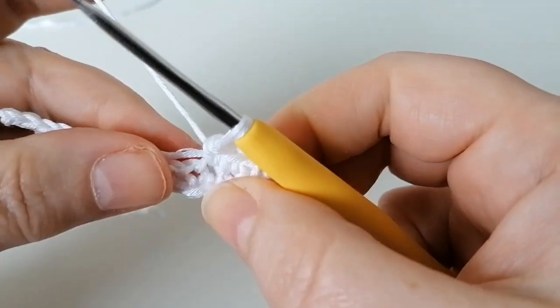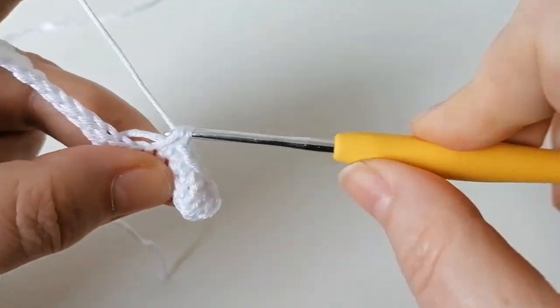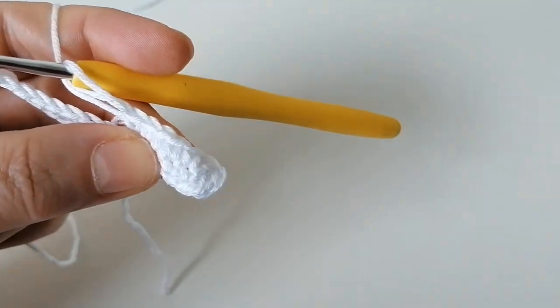So hit pause until you've got your 13 double crochets, and it should leave you one stitch left that you've not worked into. So hit play when you get to that point.